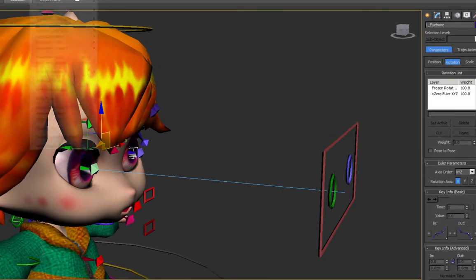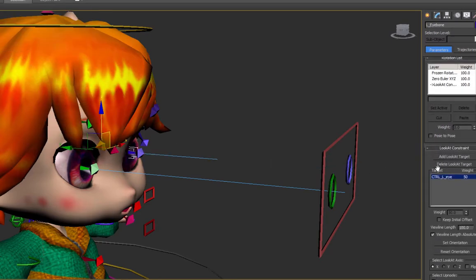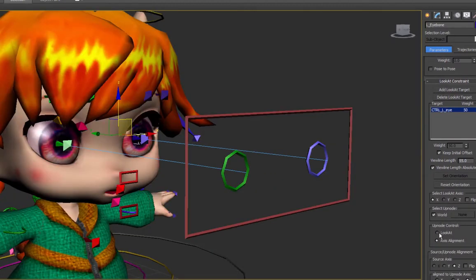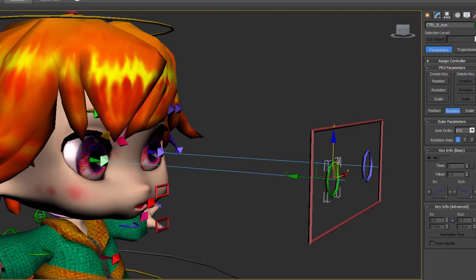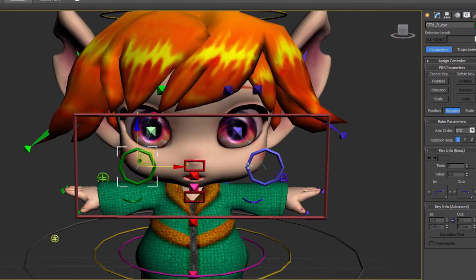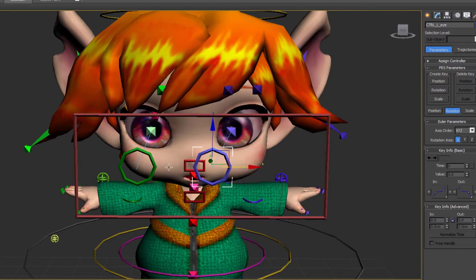I'm just going to do the same thing on the other side. Animation, look at constraint. Make sure again to click Keep Initial Offset, and I'm just going to dial this back to about here. If you're not using Keep Initial Offset, you can also use this up node axis stuff over here. Let's just test this out. So I can move the individual eyes, which we probably won't do very often unless we want to make them cross-eyed.